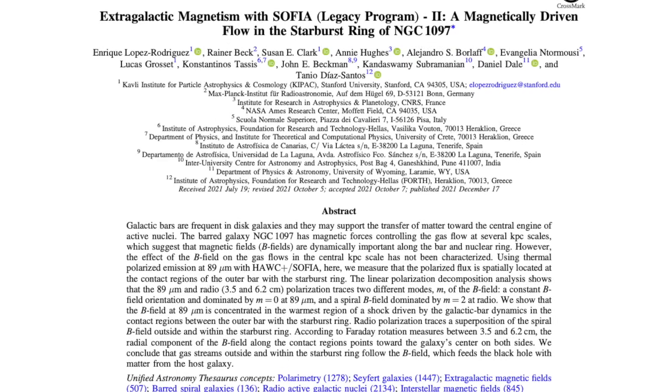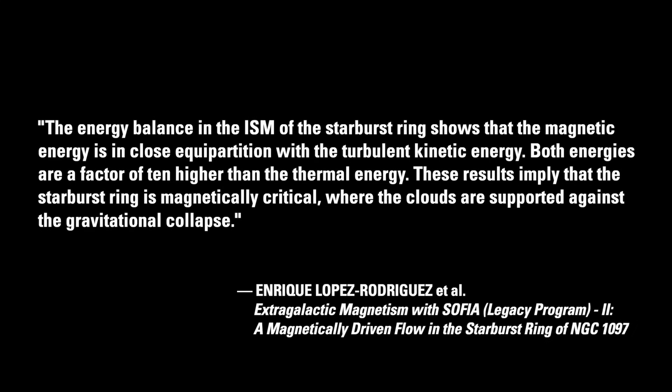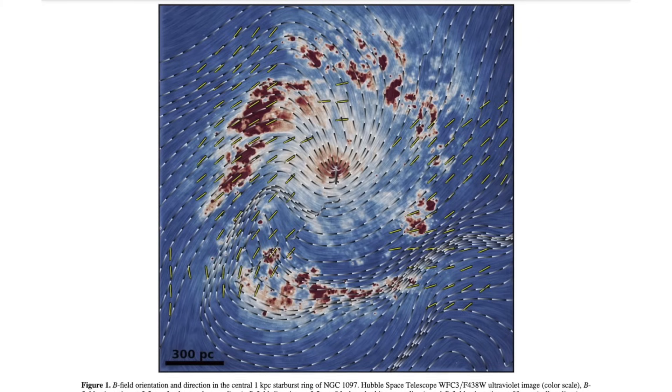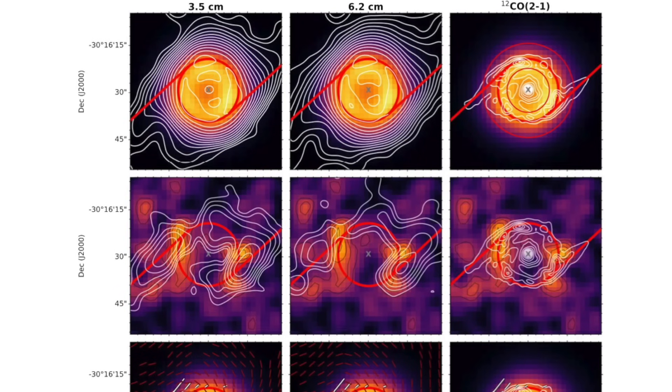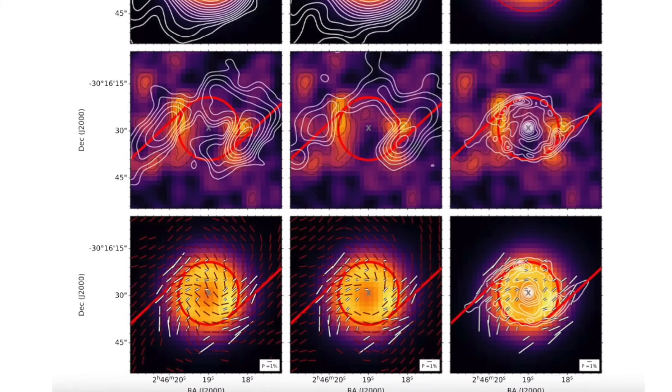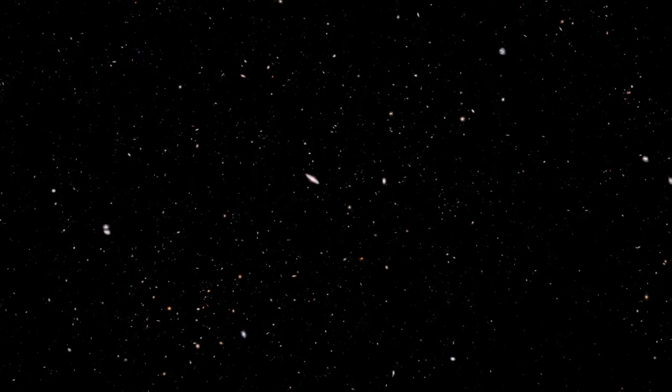Next part: the energetics. Another result of this paper — they said that the energy balance in the interstellar medium of the starburst ring shows that the magnetic field energy is in close equipartition with the turbulent kinetic energy. Both energies are a factor of 10 higher than the thermal energy. These results imply that the starburst ring is magnetically critical, where the clouds are supported against gravitational collapse. I would offer a different interpretation: when you're distinguishing between thermal motion and turbulent motion, what they're really pulling apart is the difference between thermal motion and directed current flow.